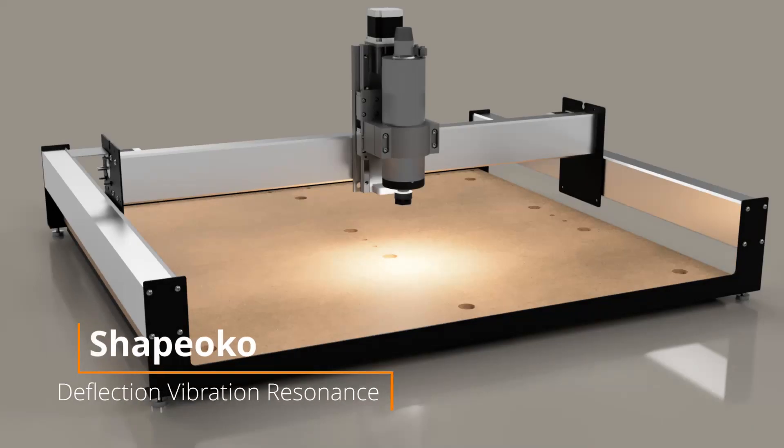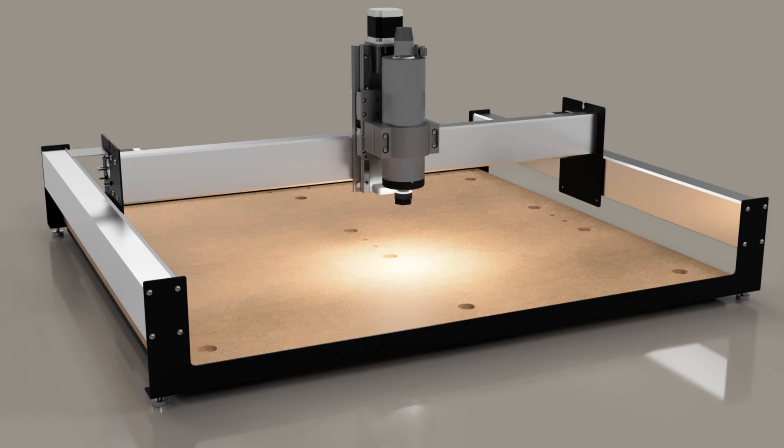So let's look at deflection, vibration and resonance. The major limit to cutting speed on the Shapeoko is vibration of the spindle or workpiece induced by cutting forces. It's rare to run out of spindle power or torque before encountering one of these vibration modes. Most users have experienced this when pushing their machine into too heavy a cut where small vibrations can rapidly build up into large vibrations, which are then difficult to suppress. When examining this system, not all our deflections are equal when it comes to vibration. So it's worth taking a look at the vibration and resonance issues before we move on into deflection and backlash, as these are the primary issues arising out of the machine deflection.